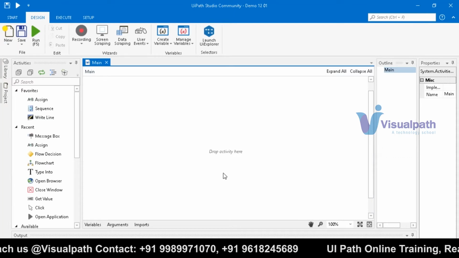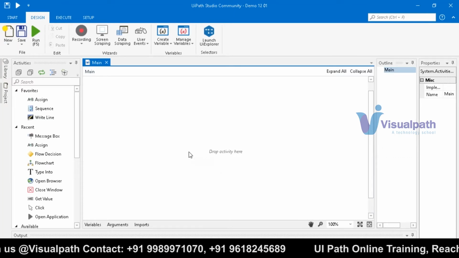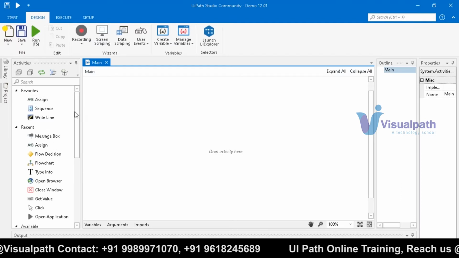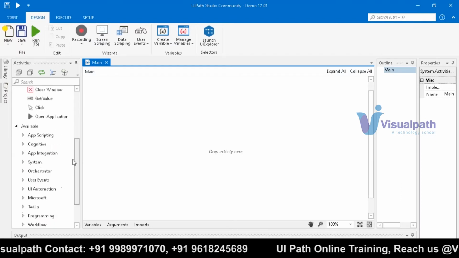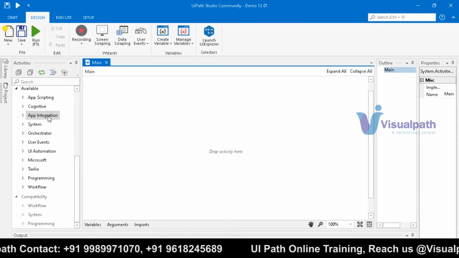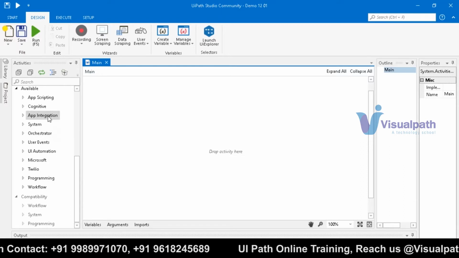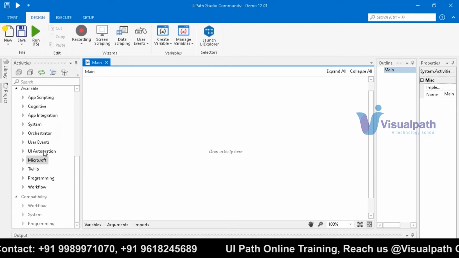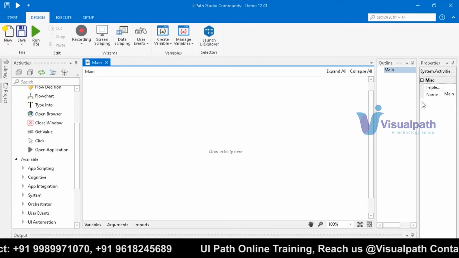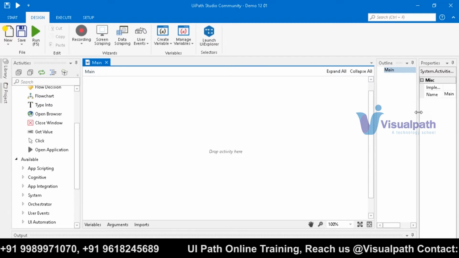So this is called the workspace, where you actually write your code, and these are the set of actions which should help you to write that code. When you say write your code, you don't actually write the code, you'd rather drag and drop. The code is already predefined as a set of actions to your left side, and the action properties will be visible to your right side.